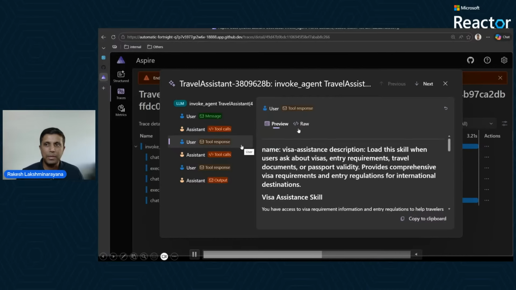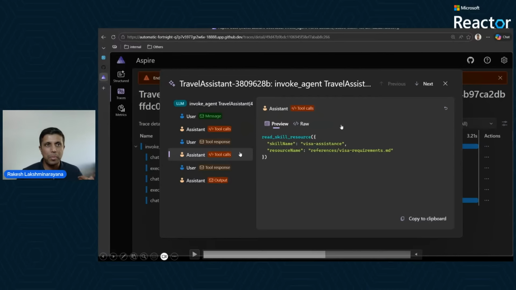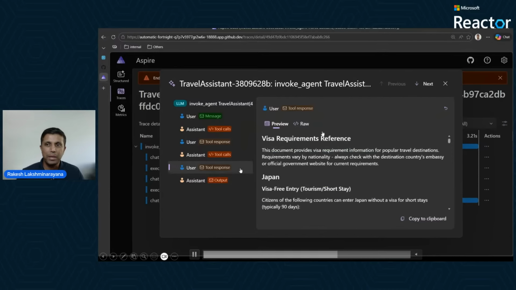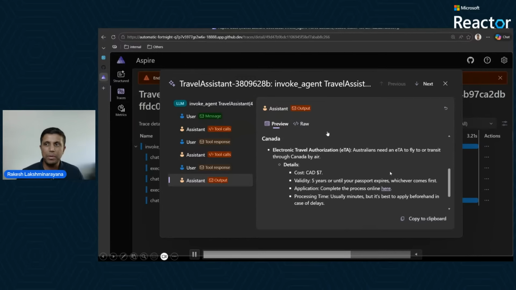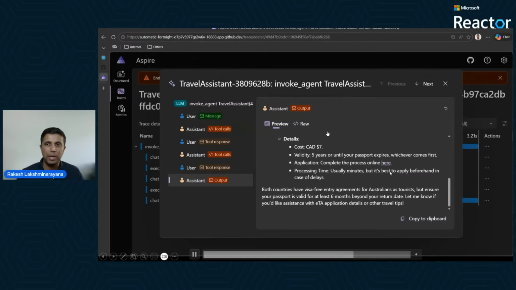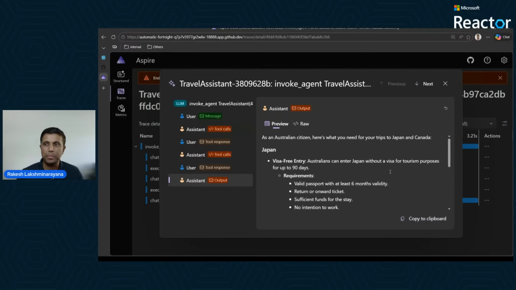And yeah, that's actually the extract from the markdown file. And then there was a subsequent call to load more data from the resource. And the agent actually responds with that information as well. And finally, the assistant is able to generate the final response.